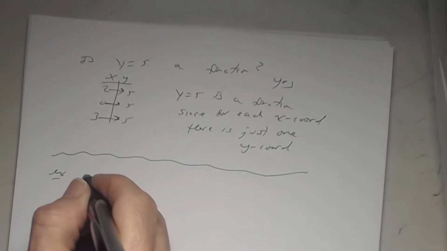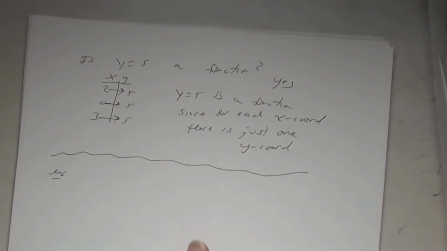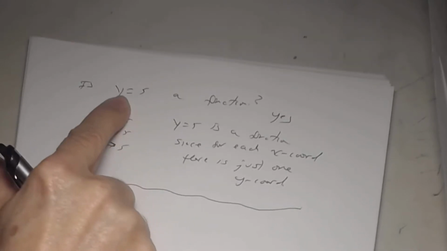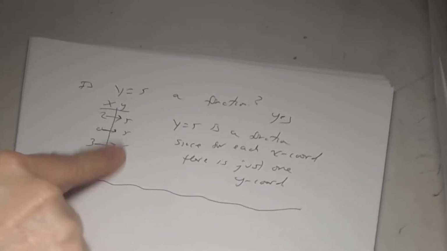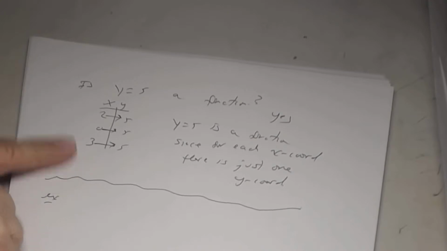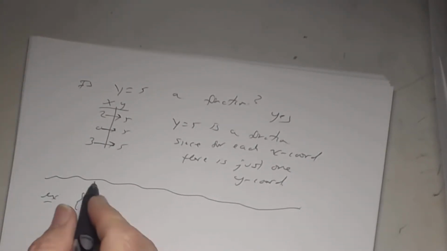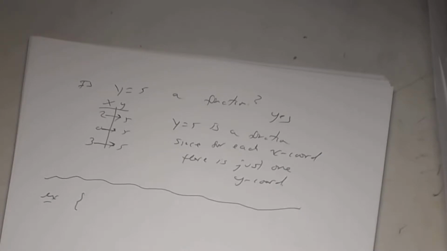I'm using a set of ordered pairs, not an equation, a finite set. Finite meaning I can count how many ordered pairs there are. I can't count the previous one because it has an infinite number of ordered pairs. I just did 3 of them. All right, look at this set. You use braces to denote a set, and these are my ordered pairs.